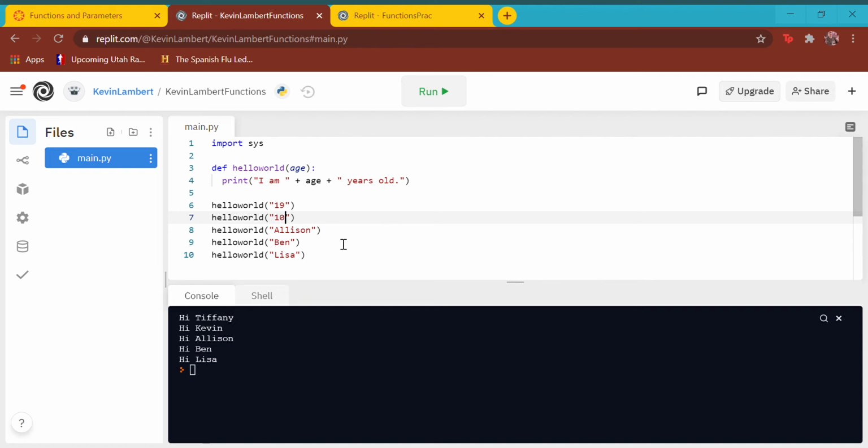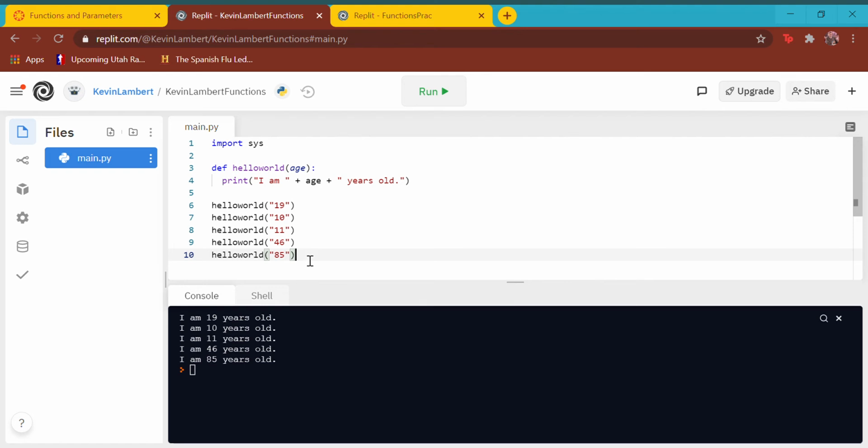You can actually type ages too. So we'll put some old people in there too. So there you go. I'm 19 years old, 10 years old, 11. So you see that? We just supplied the value to be saved as age, the value to run on as age. Isn't that cool?